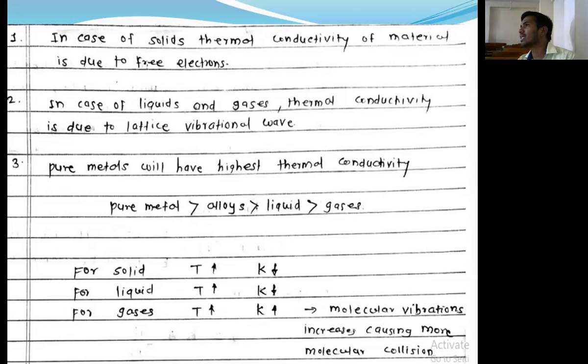Okay, then what about the liquid? If temperature increases, then what about the thermal conductivity? Decreases. Okay, what is the reason for that? If you are increasing the temperature of a liquid, what happens? The density will reduce, and as we know, if the density reduces, thermal conductivity automatically reduces.